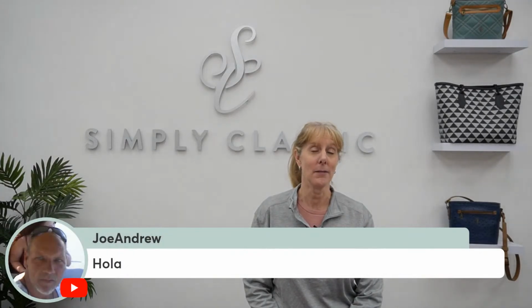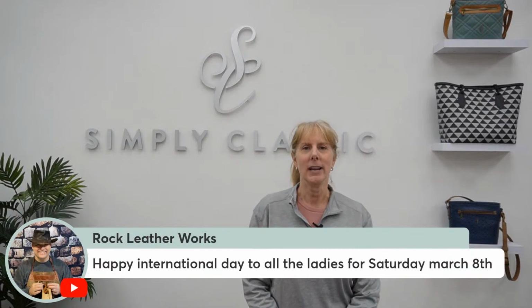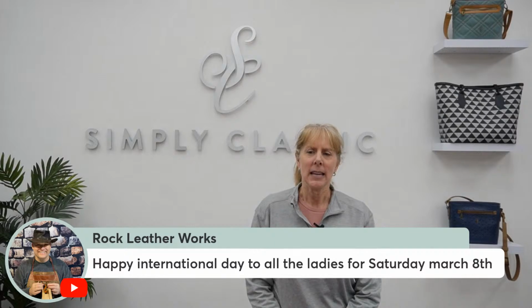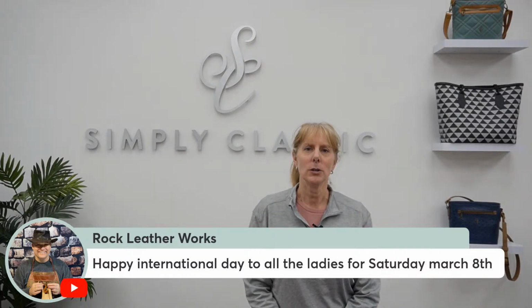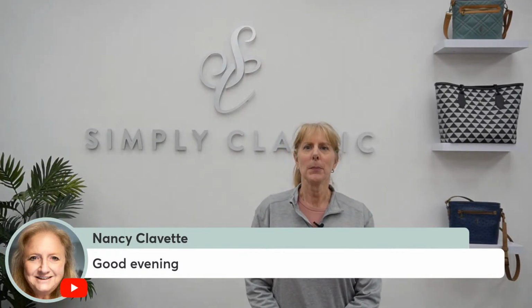So tonight we're going to be talking all about the Burcham and different ways to use the Burcham and change the Burcham pattern. We want to kind of get creative with it, for lack of a better word. The Burcham is a crossbody bag that is here behind me, and it is such a classic bag. I'm going to go ahead and pull it up.